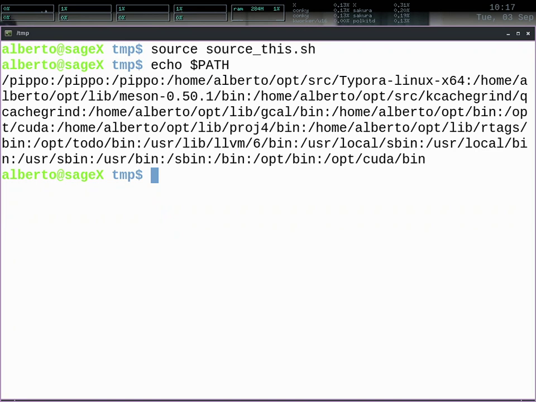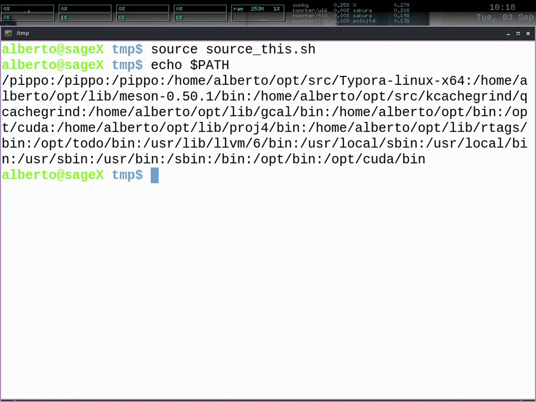In the HPC, it depends. Usually on a cluster, you use module load, you use modules. Modules are another language that manipulates the environment variables PATH, LD_LIBRARY_PATH, CPATH, and others.